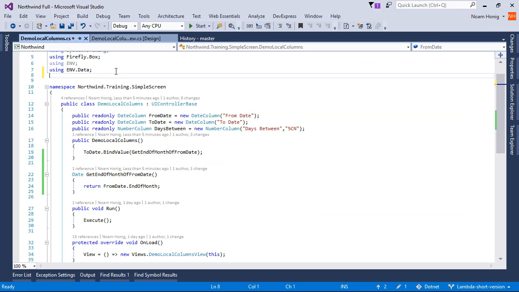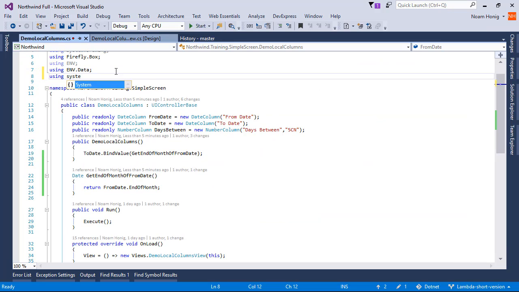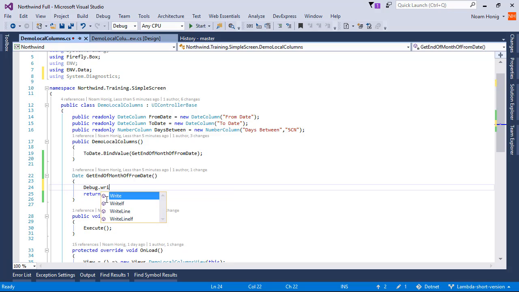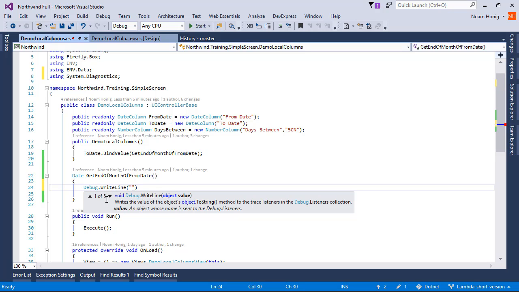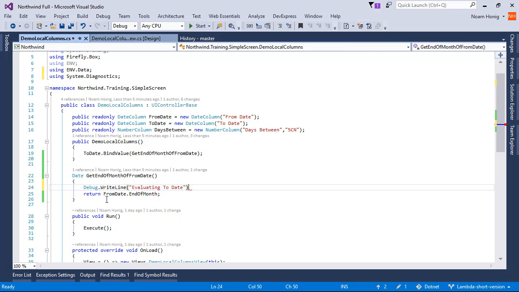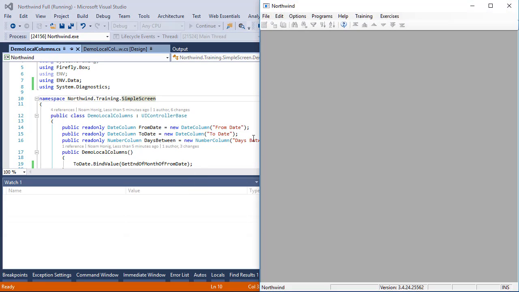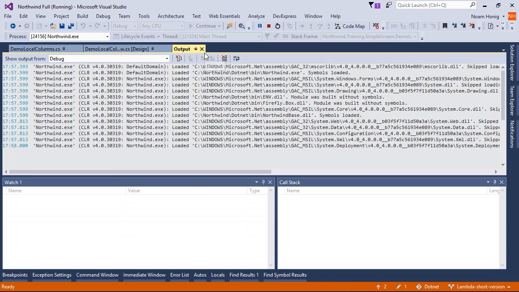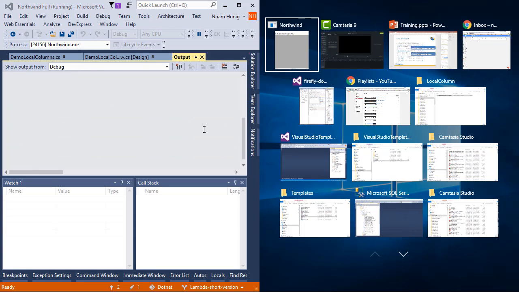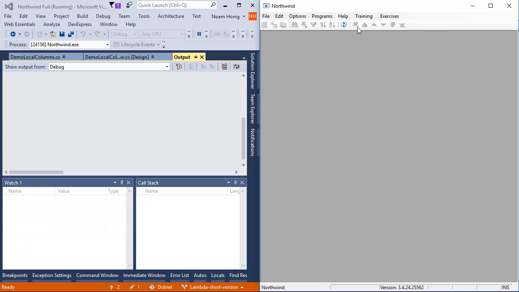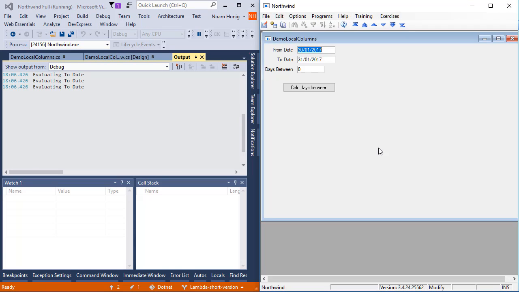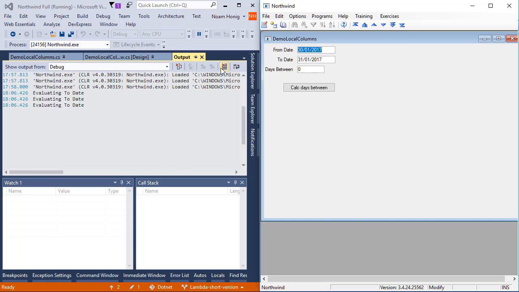Let's go and add over here using System.Diagnostics, and we'll write to Debug.WriteLine "evaluating toDate". Great. And if we run our code and put the output window over here, we'll be able to see that it was evaluating the toDate.